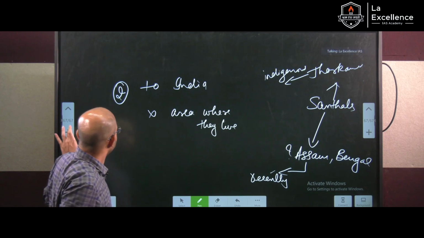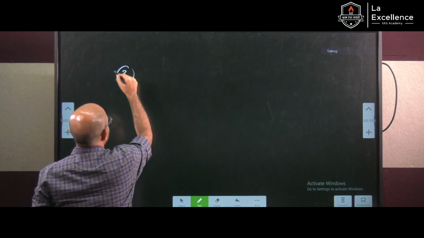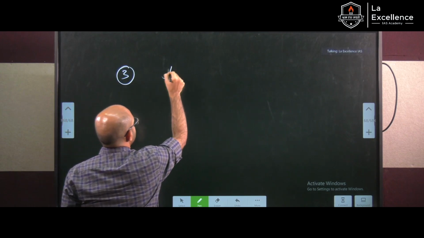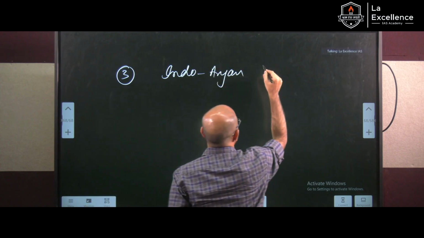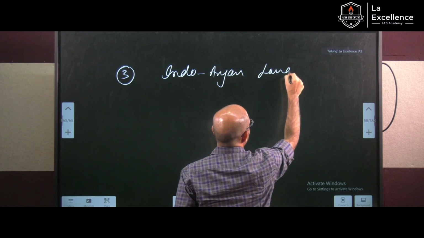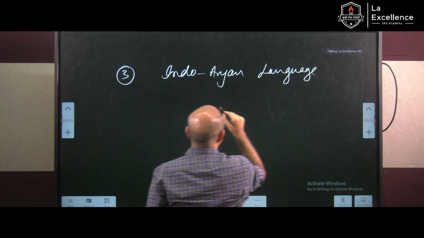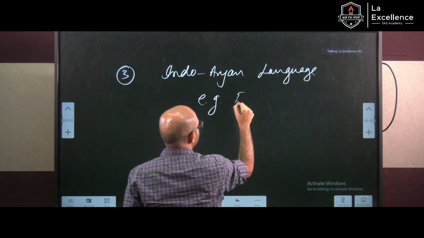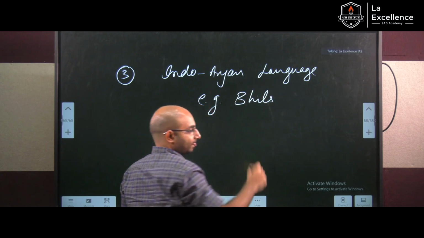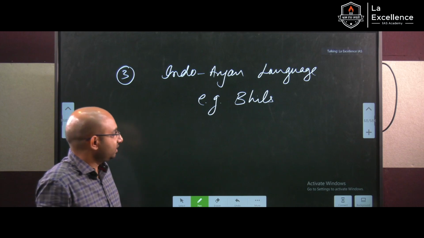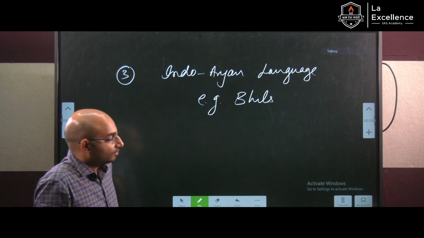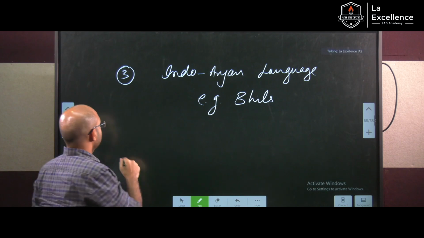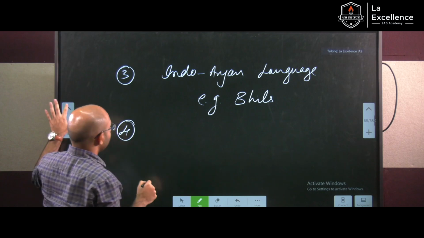Next, some of the tribal groups are part of the Indo-Aryan language. Some who are called tribes speak an Indo-Aryan language, that is, they belong to Aryan folk, like Bhils. But we are saying these people must have come to India before the Aryan migration. But if you see, Bhils are people who speak an Indo-Aryan language. So can you still call them tribals?